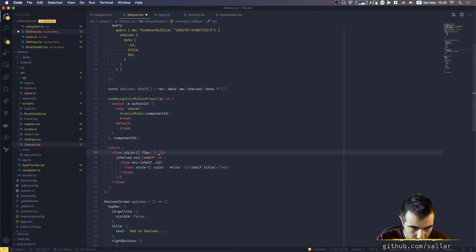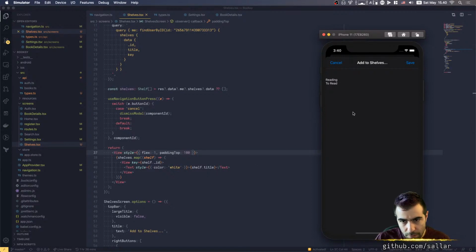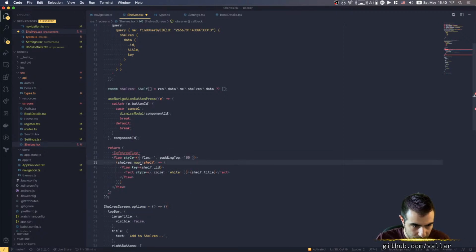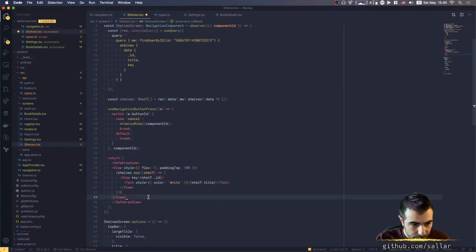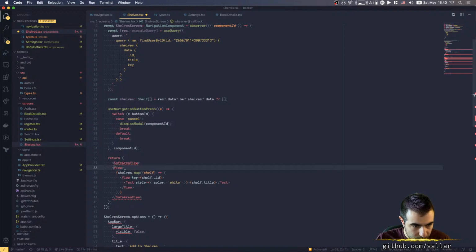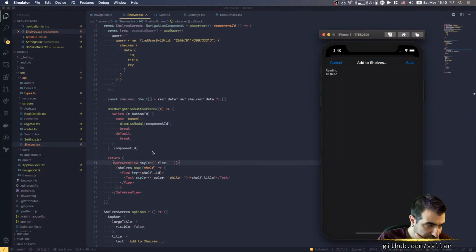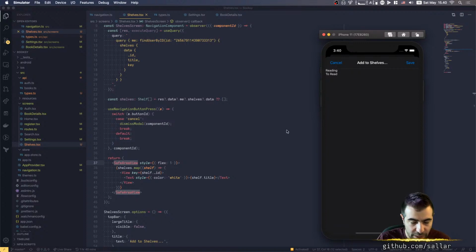Let me see. Here you go. The reason I used safe area view is that I want it to automatically come beneath the header.